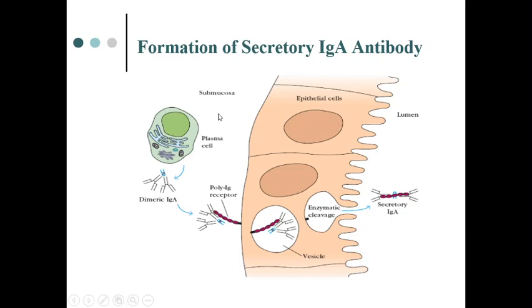This is the submucosa area, and it is rich with a population of B lymphocytes and T lymphocytes. The B lymphocytes found in the submucosa area number in the millions, and they secrete about 2.6 times 10 to the power of 10 IgA molecules per day. That may amount to about 5 to 15 grams of secretory IgA in the mucosal region of the intestine.